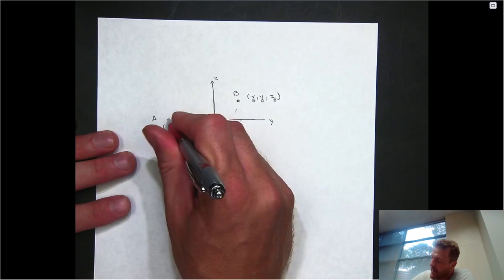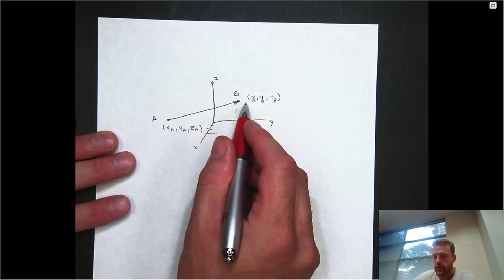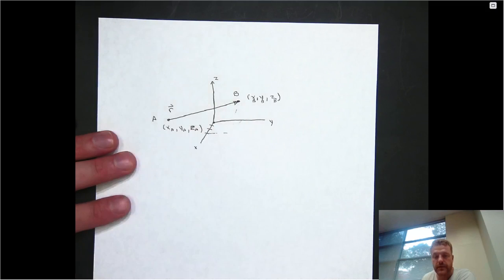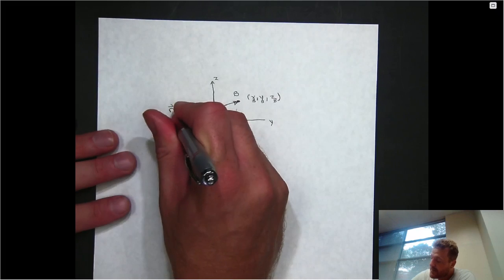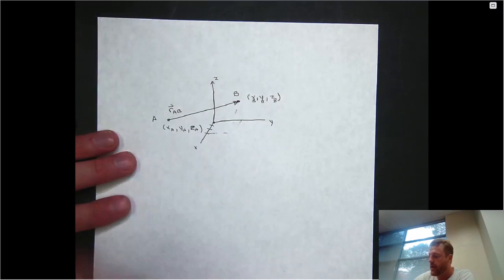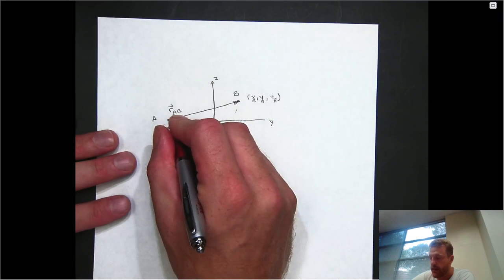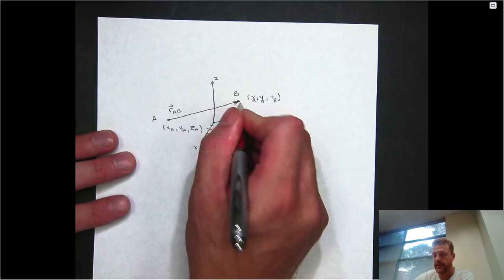So say I wanted to describe a vector that described the displacement from point A to point B. The way that I would denote that is, first and foremost, I would typically use the symbol r for the vector. R's generally are associated with position vectors. And as a subscript, I would put A, B. And the actual order of that is very important. Since this is a position vector, these two points in the subscript tell me where I'm starting and where I'm ending. So if you notice, point A is the tail and point B is the tip.